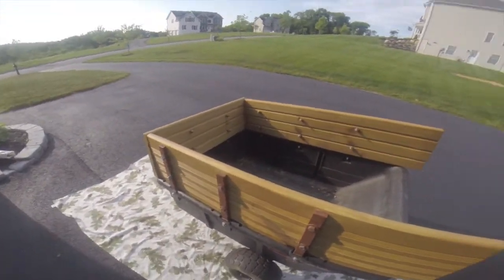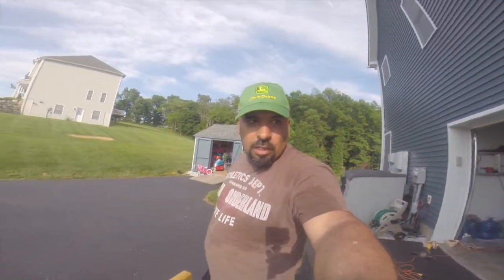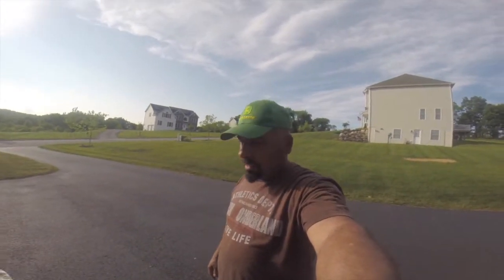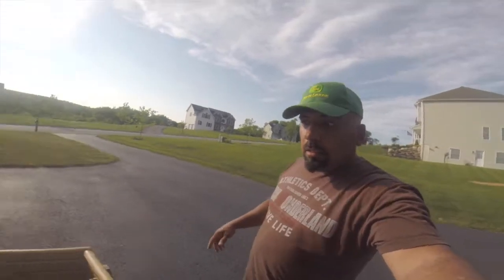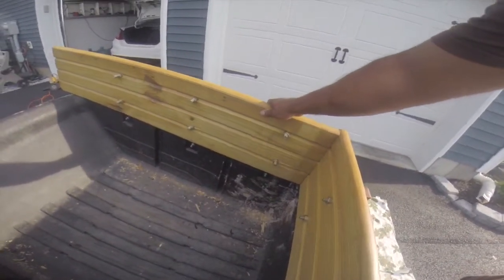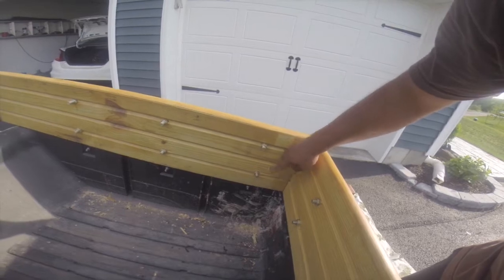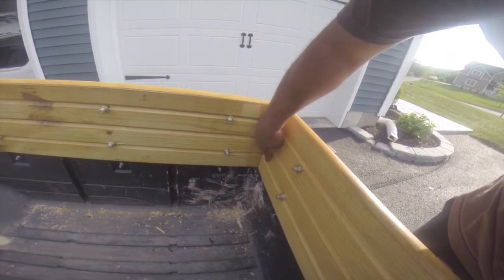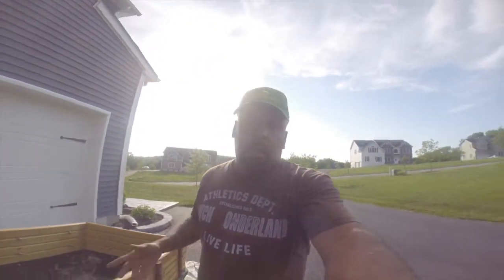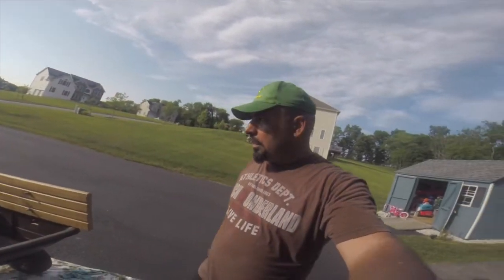That's it guys. If you have any questions just let me know, or if you have any ideas about what I did or what I could have done different or better — I'm not super handy, I just sort of try to figure this stuff out as I go. In case you guys ask, it is pretty sturdy up there — it's not moving anywhere, that's the whole cart moving. But I was thinking maybe to shore it up even more, maybe get some L brackets — maybe two L brackets in each corner — just for some final sturdiness. But it is super sturdy; it's not going anywhere.